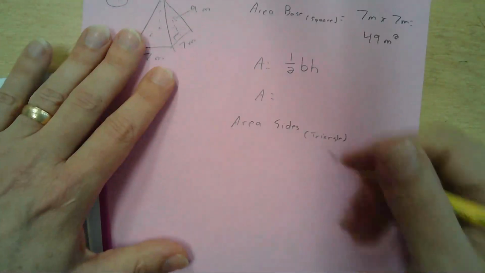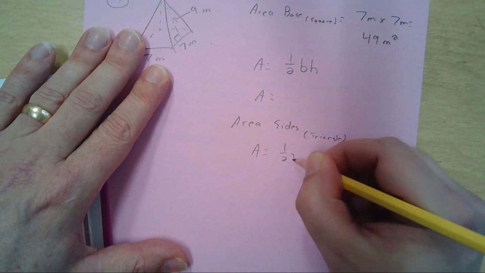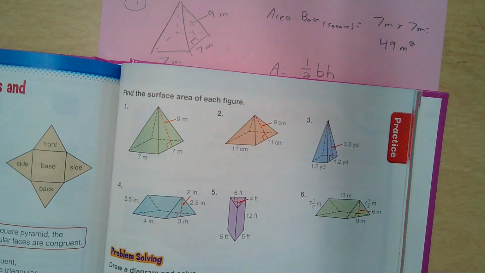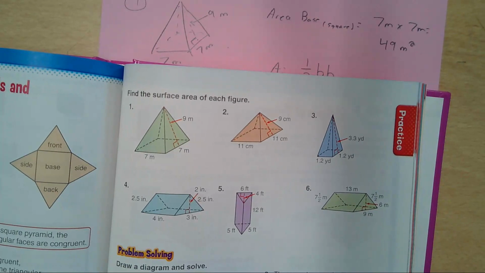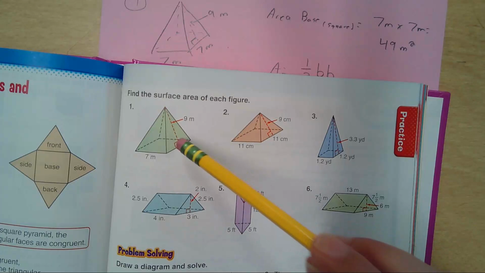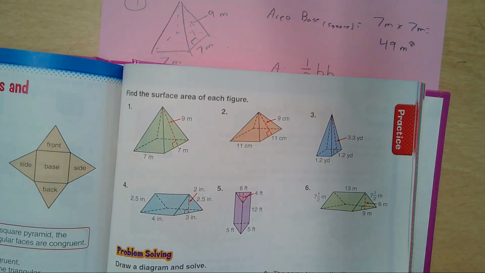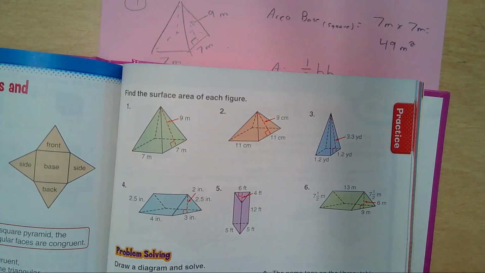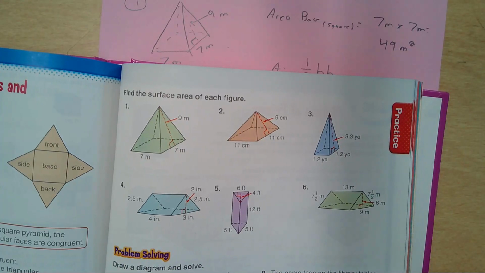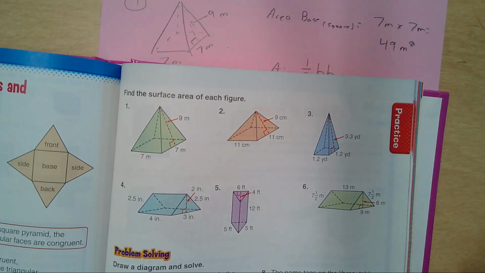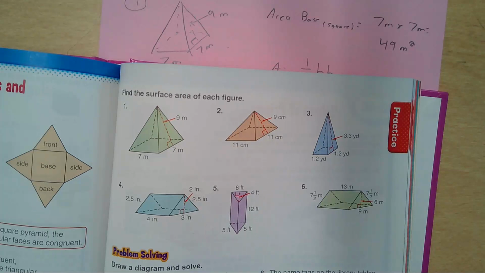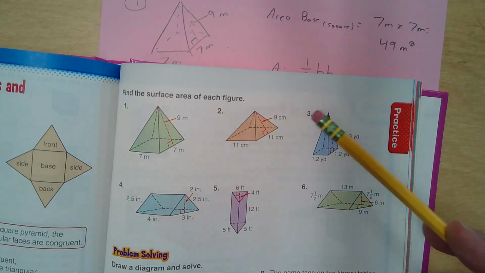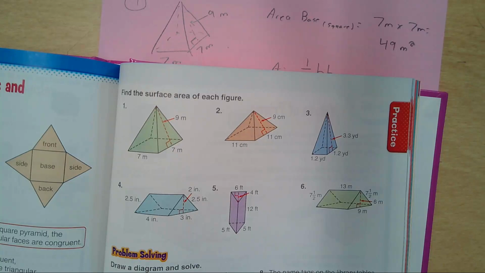So what I'm saying here, when I write my formula, it is 1/2 times the base times the height, but I'm going to modify it slightly because, similar to the prisms here, I don't need to figure out each of these triangles 4 times. They're all the same triangle. They all have a base of 7, and they all have a height of 9. That's a characteristic of a square-based pyramid. Other pyramids will be different in how we go about doing it. But for our purposes today, all I really need to do is find the area of one of the triangles and then multiply that answer by 4.